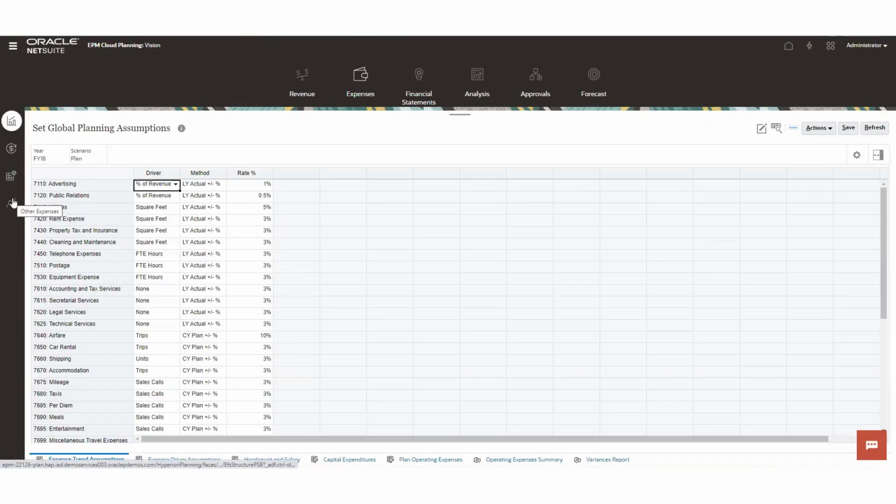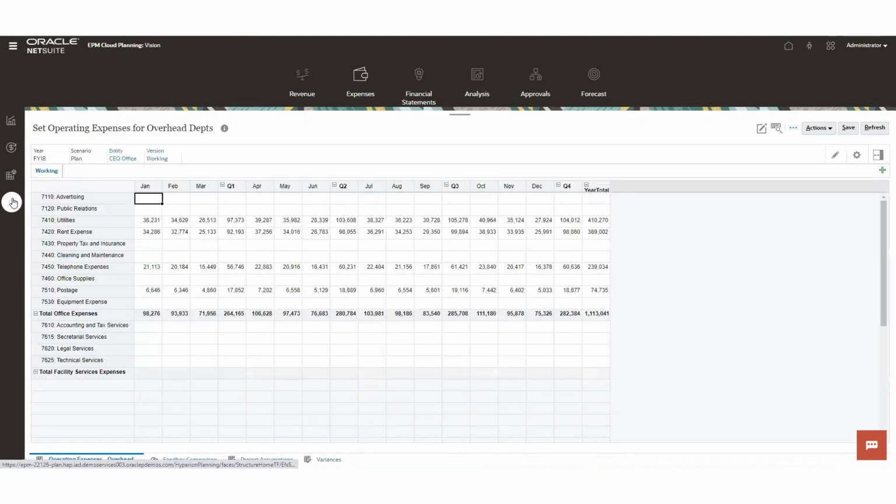Let's go to other expenses here. Let me preface, right? This is just some overhead expenses. You can create different levels of what-ifing, whether it's done by different segments, locations, etc. You can quickly do that, right?